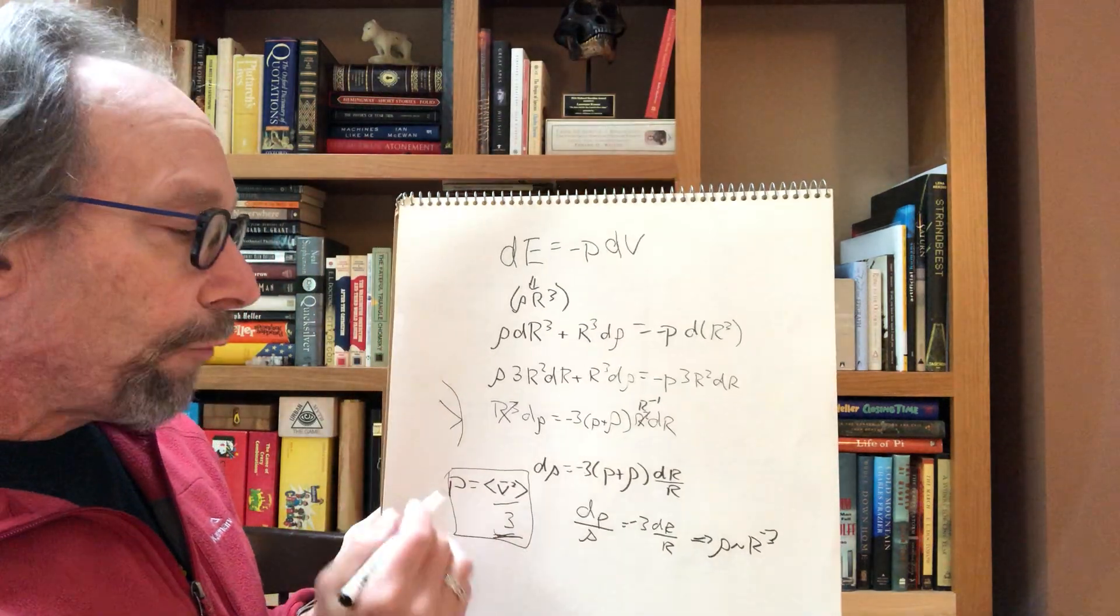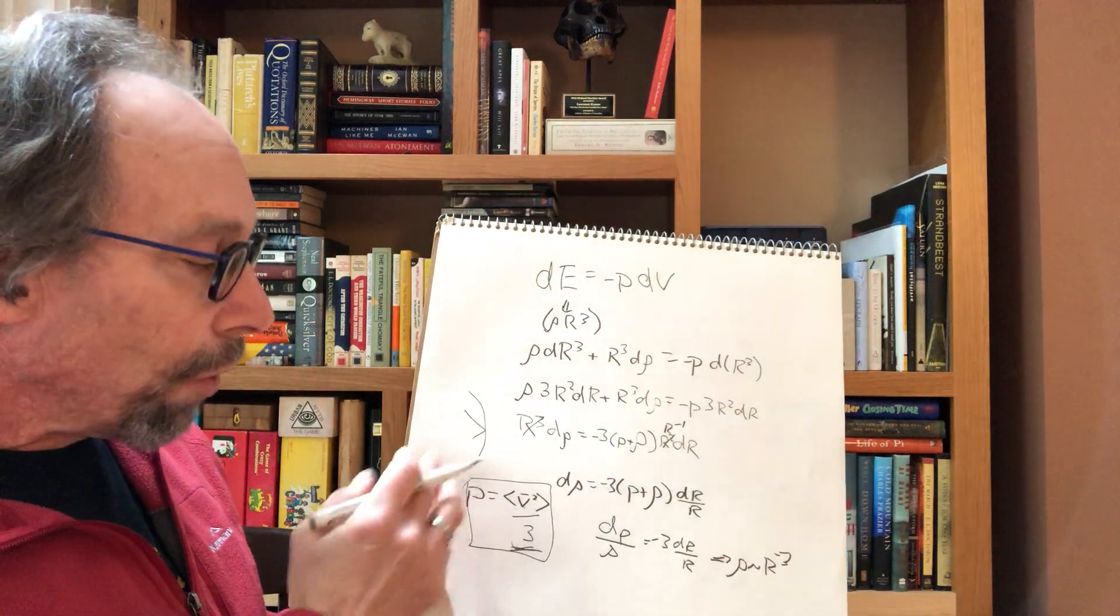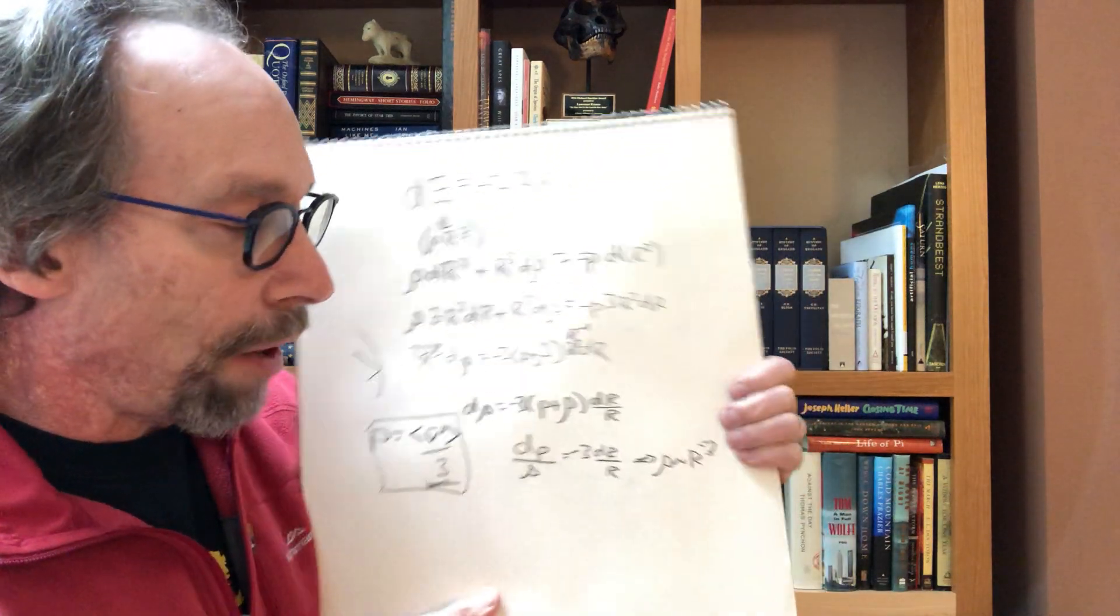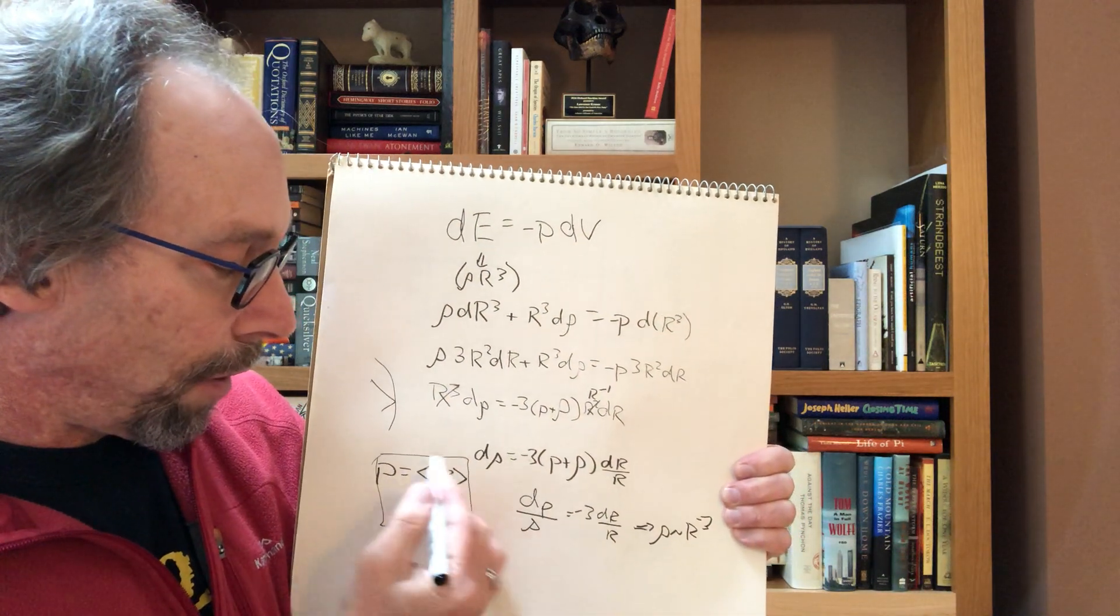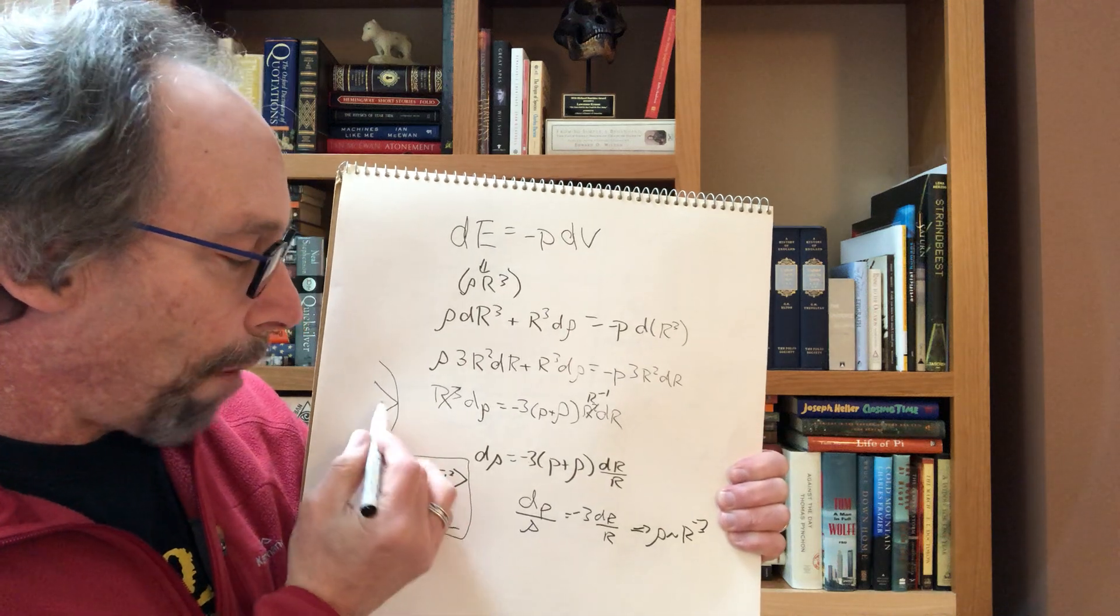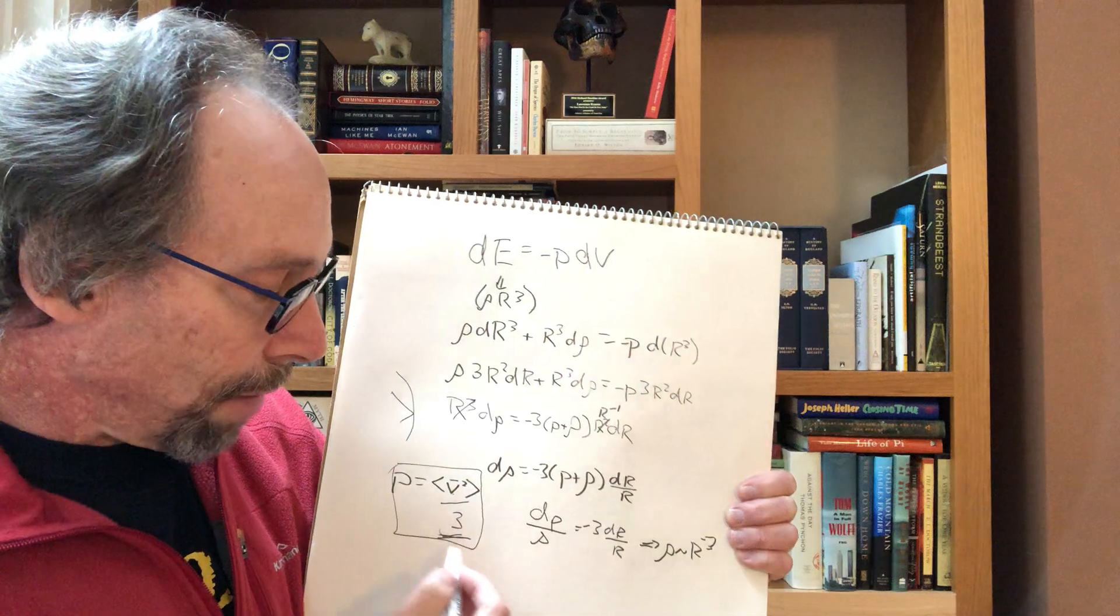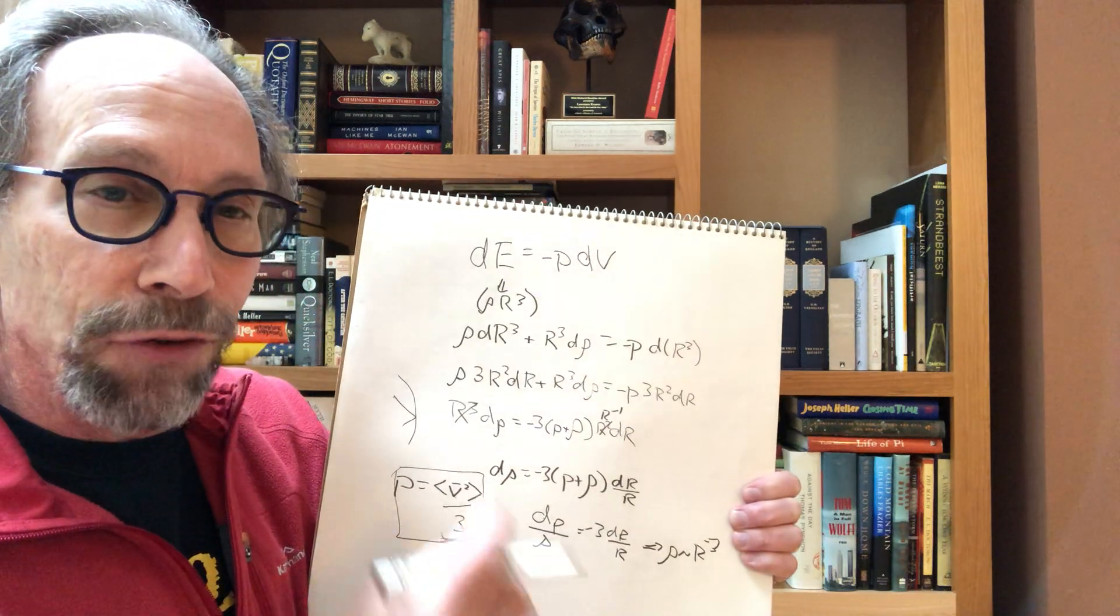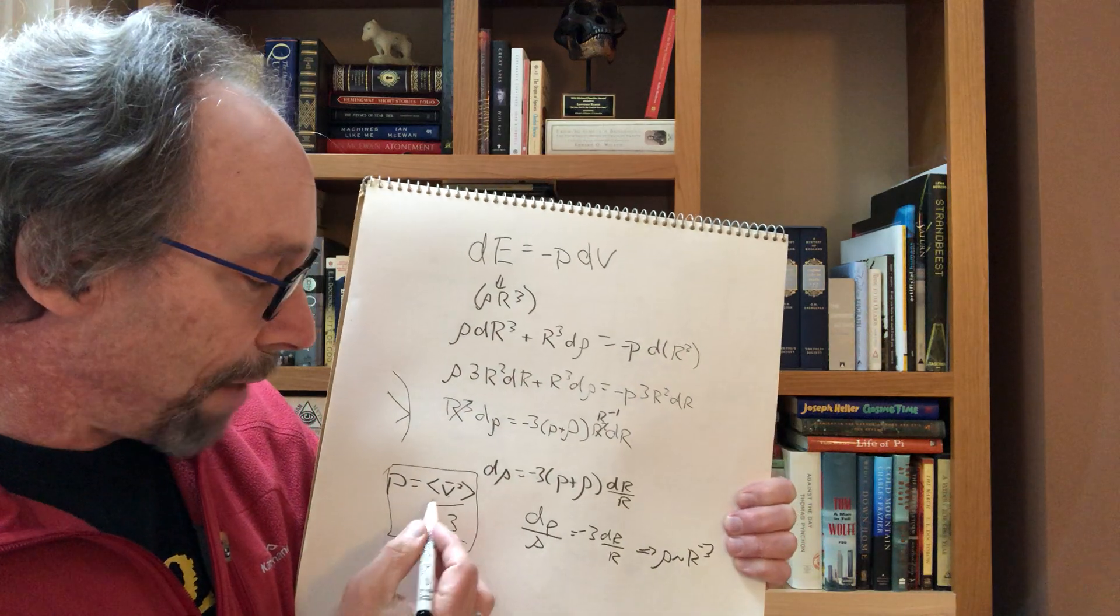Now, what about for radiation? Well, relativistically, you're always talking in terms of comparing velocities to c. Now, it turns out that this is a non-relativistic derivation because, of course, you're talking about momentum transfer to the walls, and for radiation, momentum is not mv. It's actually e equals pc. But when you work it out, the same result holds.